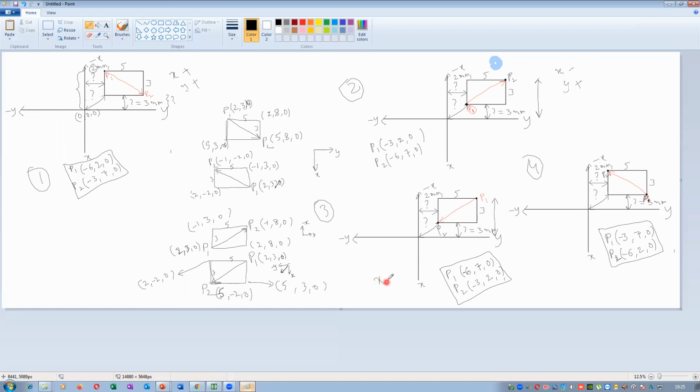Here x positive, y negative. In this case and in this case, x negative, y negative. So x positive, y positive is the case only in the first case. So in the first case, what is the criterion? P1 is top left, P2 will be the bottom right of the rectangle. Like that you can identify which is the case.